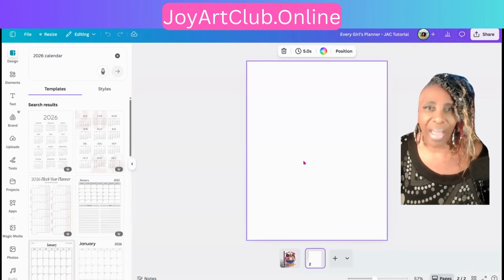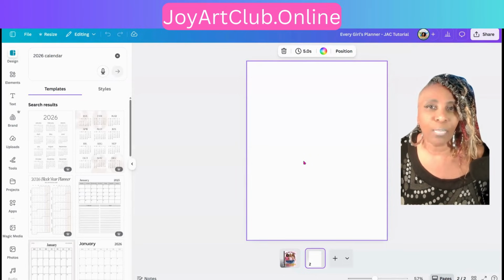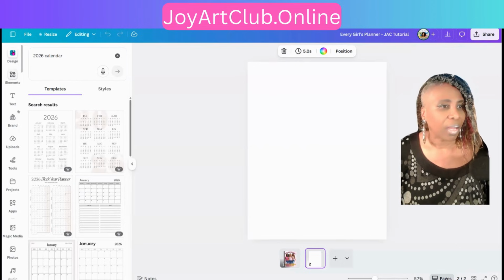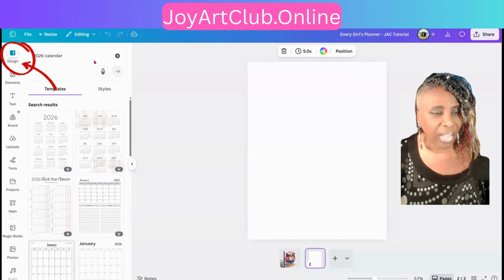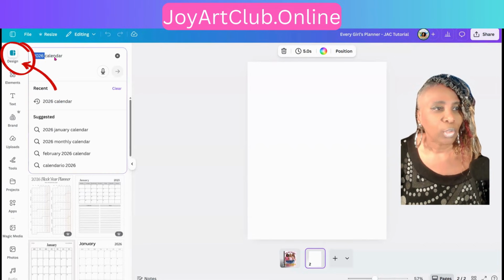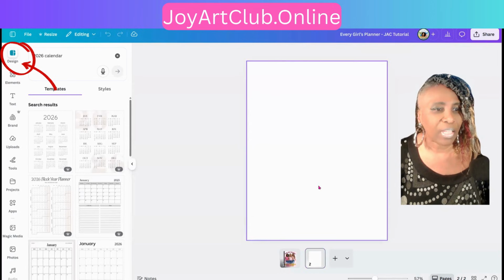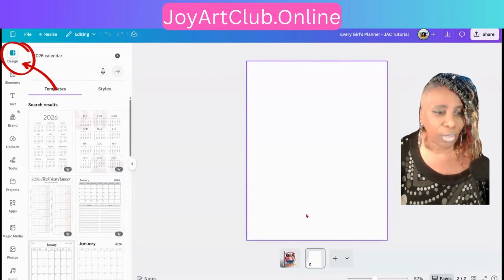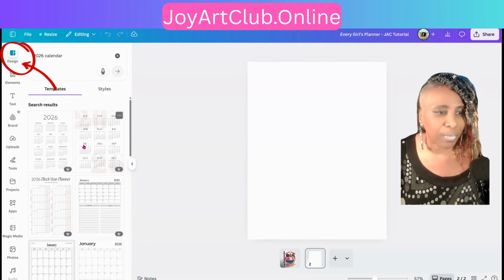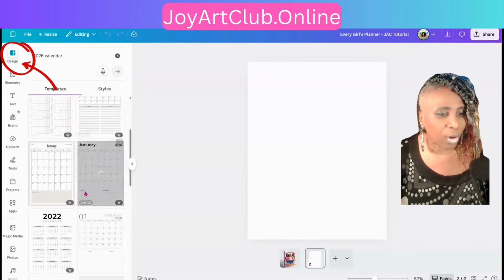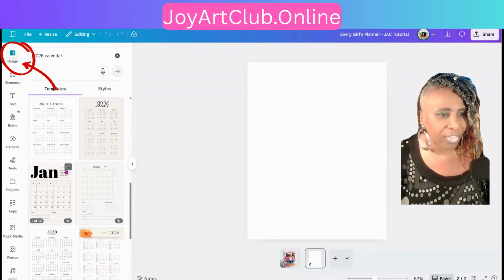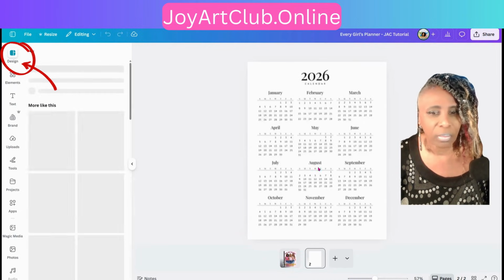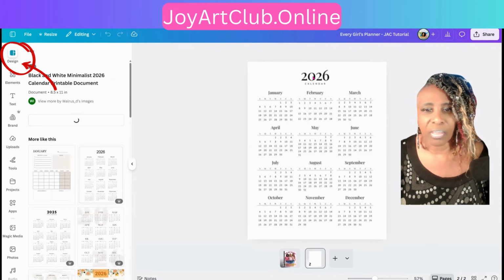All right, my creators, so we're back on Canva. We are on a second blank page, and we are actually in the design tab over here on the left, and I just simply type in 2026 calendar and it gave me some designs, right? So based on what I just read from Canva and my understanding, I am going to use one of these templates. I want a calendar, a pretty plain calendar, I think, for 2026. And let's choose this one. All right, this is a good one.